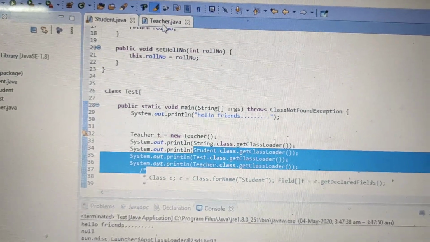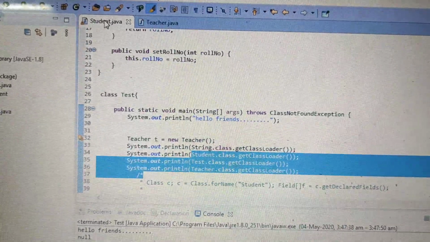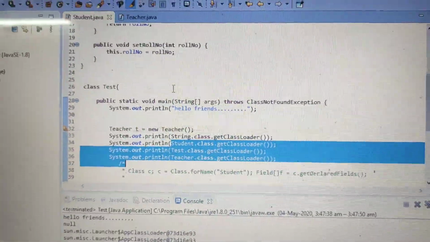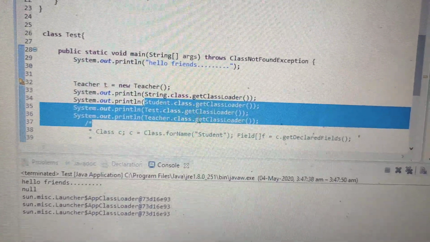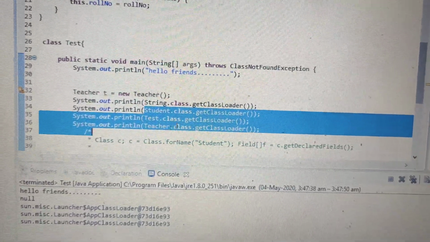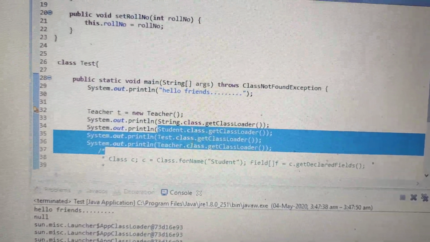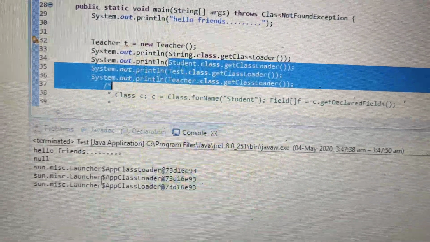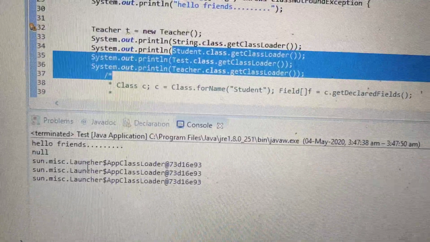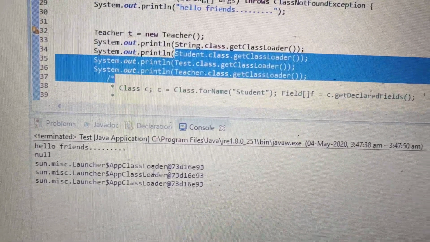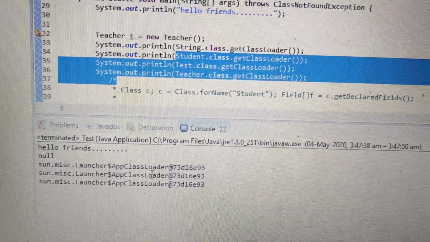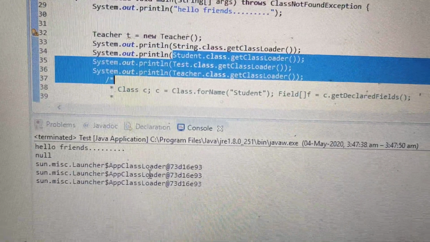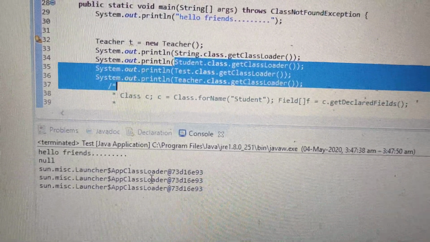I created a Teacher class, which is an empty class, just to show you how the ClassLoader behaves and which ClassLoader will be returned for the Teacher.class and Test.class. It will return sun.misc.Launcher$AppClassLoader. So these lines will return the Application ClassLoader, which is a child of the Extension ClassLoader.